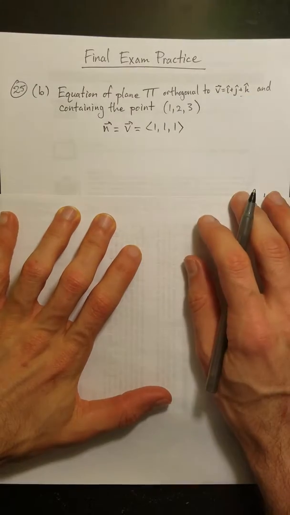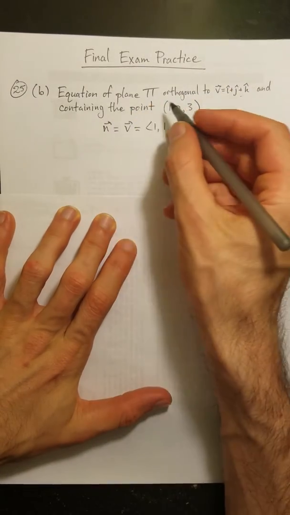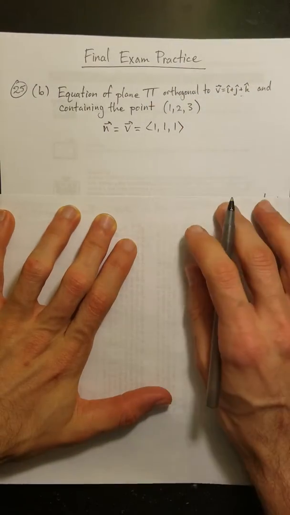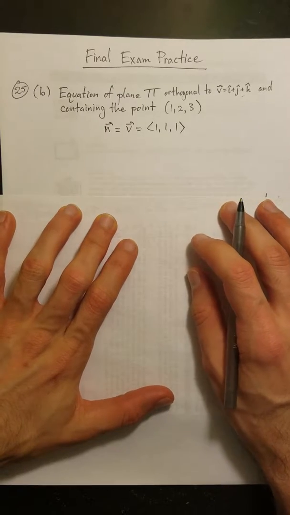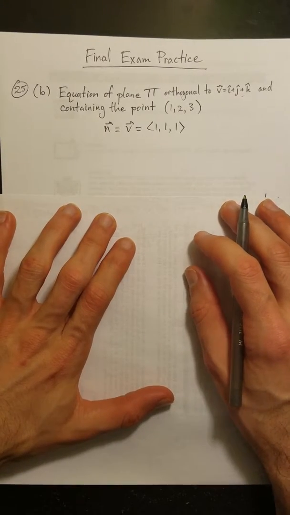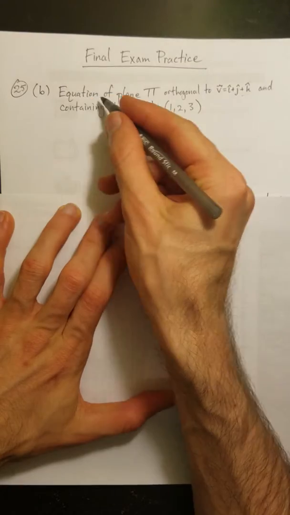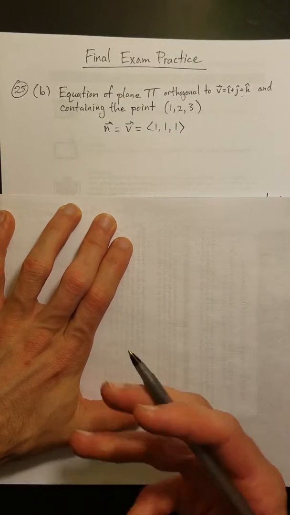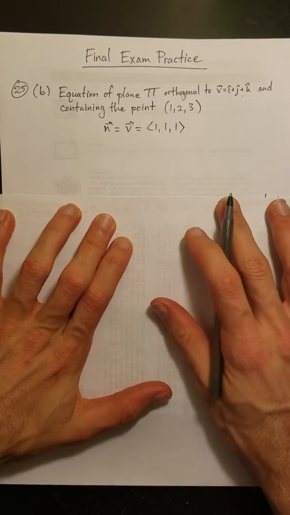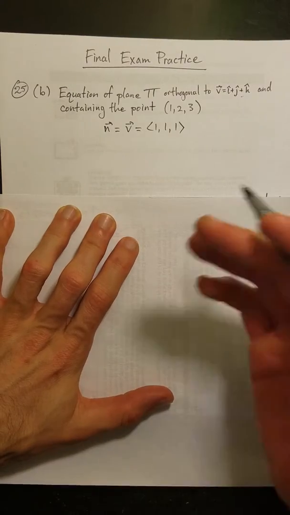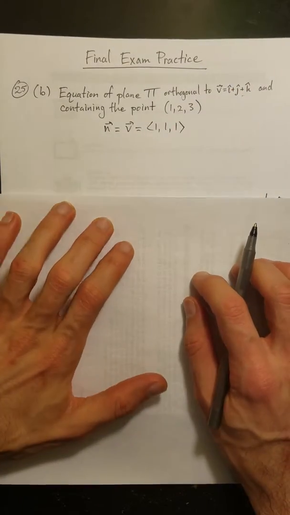But to write out our linear equation, for example, or maybe our scalar equation for the plane, it doesn't really matter which one we go for, because here it's just asking us for an equation. So vector equation, scalar equation, linear equation would all be fine. So in fact, I'll go with the scalar equation here.